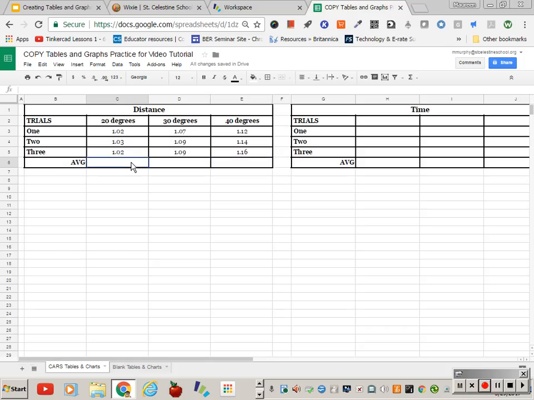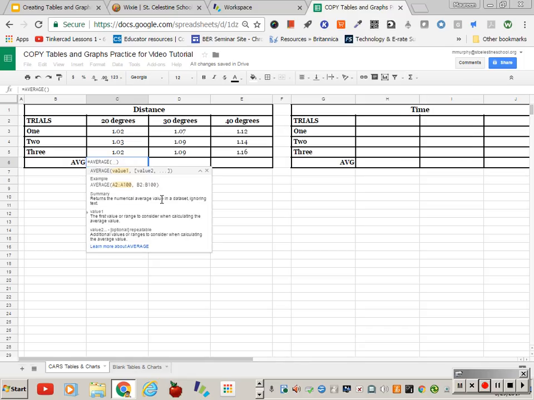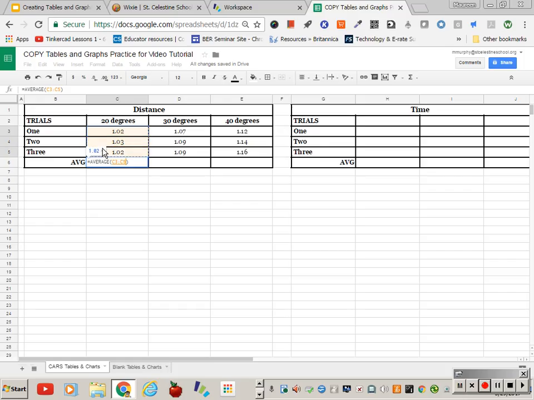So I'm going to click on where it says average. Now I use this pointy, it looks like a pointy E or an M on its side. I'm going to click on the arrow next to it and click on average. Well, that doesn't do anything except give me a whole bunch of information about what I need to do. Here's what you need to do. You need to fill in the numbers between these brackets. To do that, you click and drag over the numbers that you need to add up and make an average of, and you press enter. And that's the average for these.